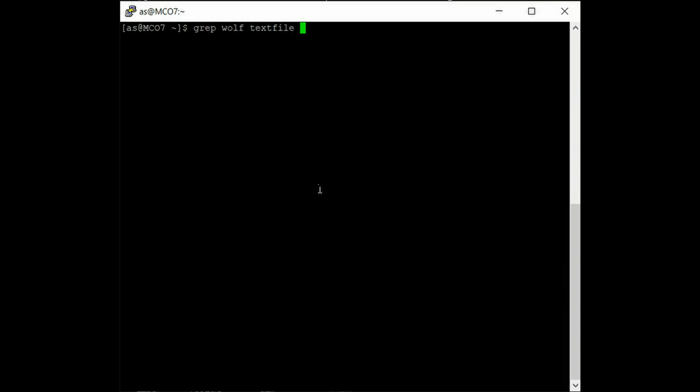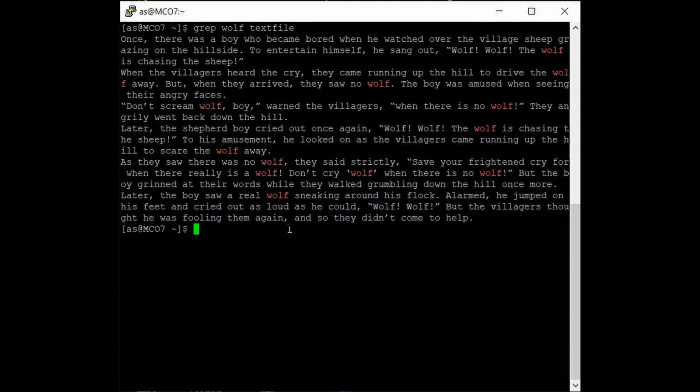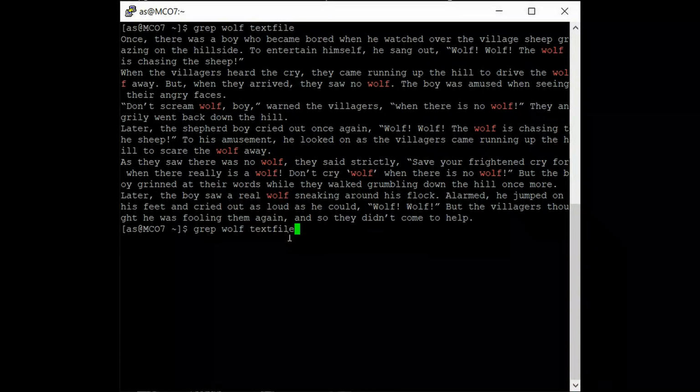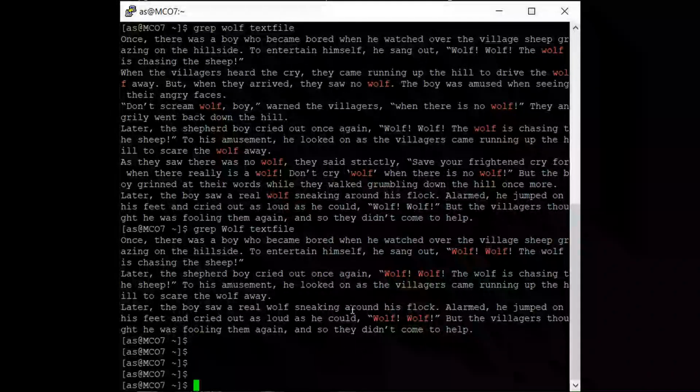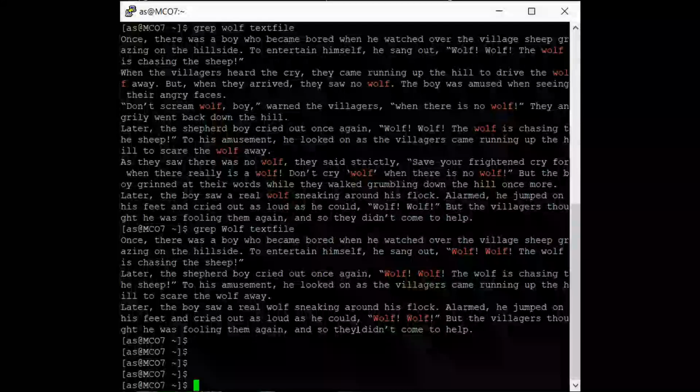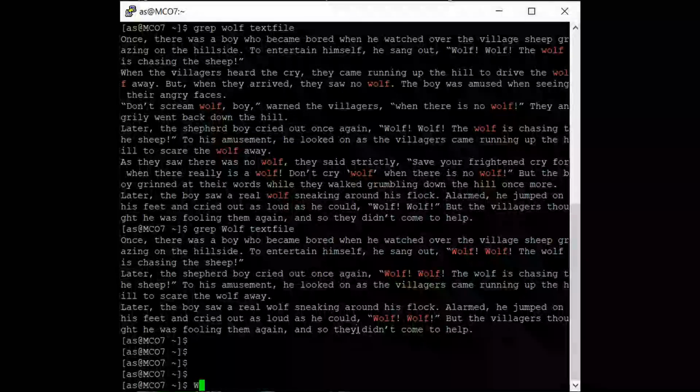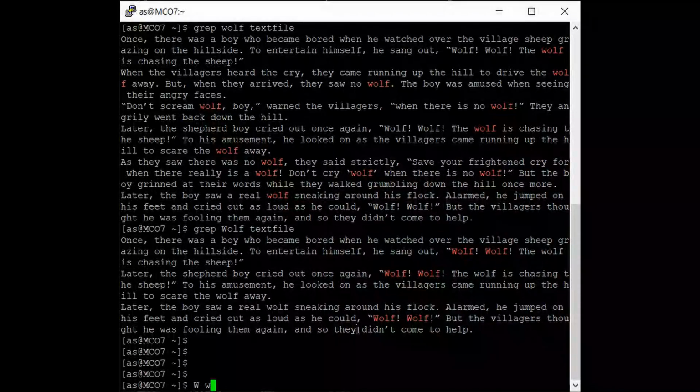Grep wolf. This is giving these words. Now what if I make this one capital? It is giving capital only, right? Now we'll do grep minus i, which will search for the keyword ignoring case sensitivity. I mean, whether it is a capital letter or a small letter, it will give me everything.